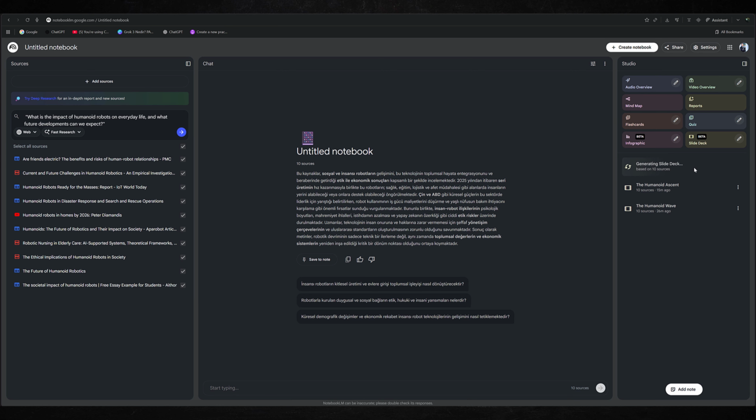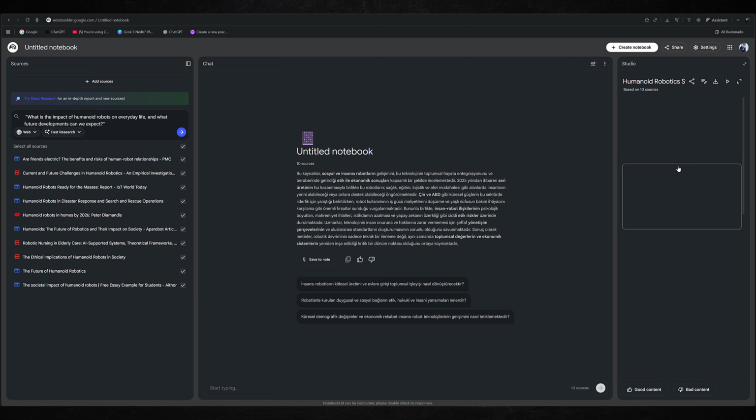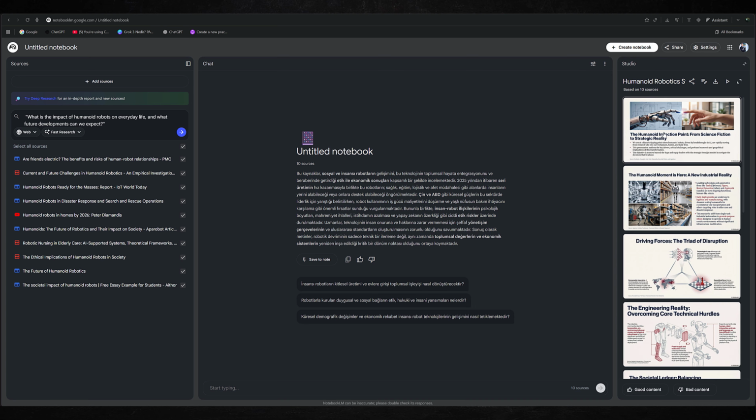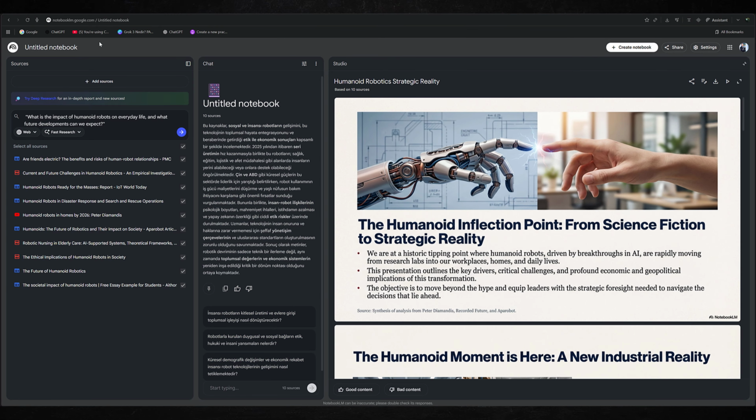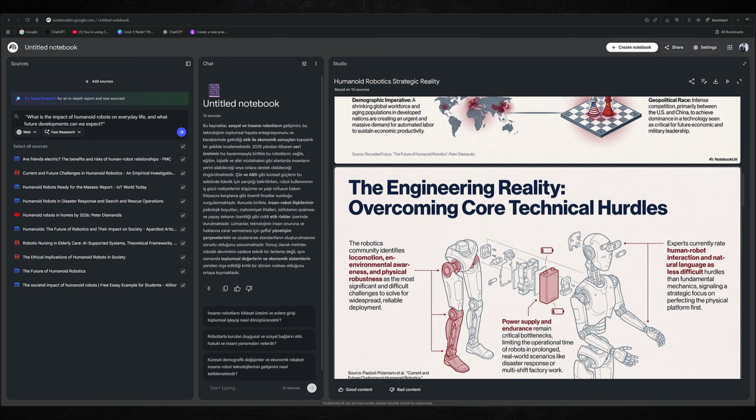I had already generated this earlier, so let me show it to you now to save time. As you can see, it created a 10-slide presentation, aligned with the goals we defined. It looks really good. This version also brings visuals more into the mix, which we had already specified in the prompt.